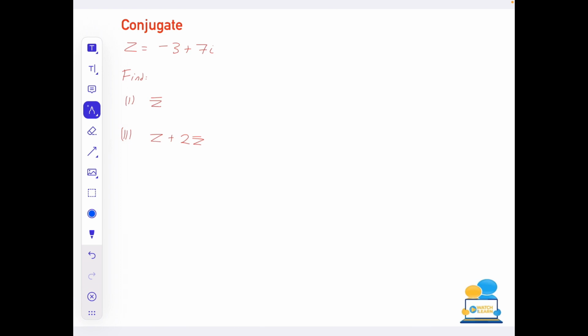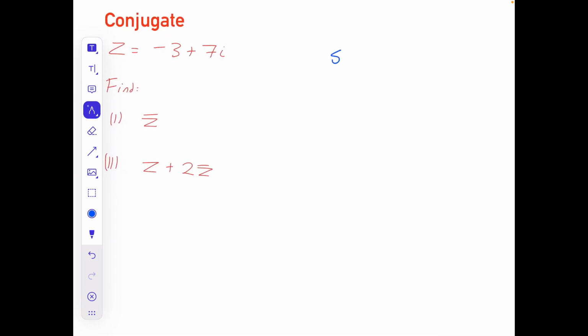Okay, now, next thing we need to look at is the conjugate. Now the conjugate is a hard word and there is a little bit of learning in this. So we're going to have two symbols, the conjugate and the modulus, and you need to know the difference between them. Okay, so just a few notes on the conjugate. The symbol is just z with a line on top of it. Anytime you see that symbol, I would actually, on my exam paper, just write the word conjugate to remind yourself what it means.